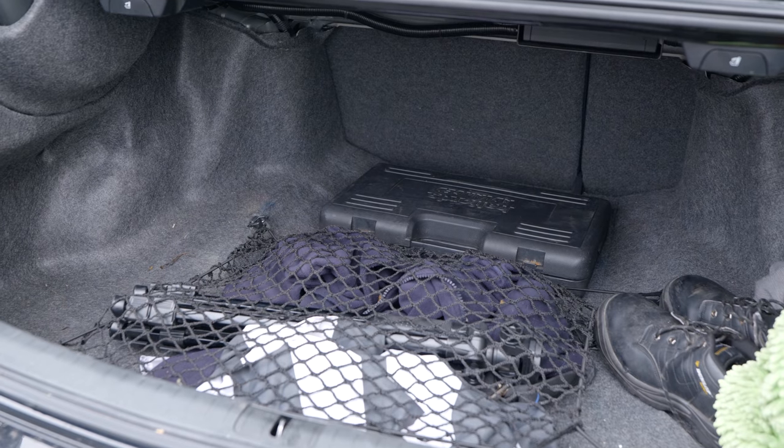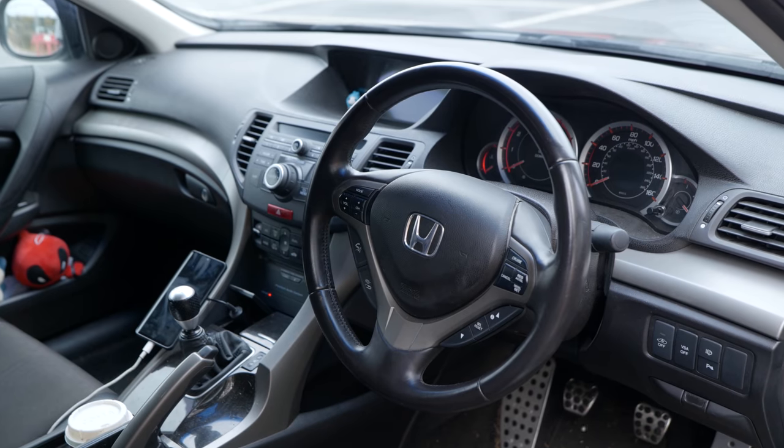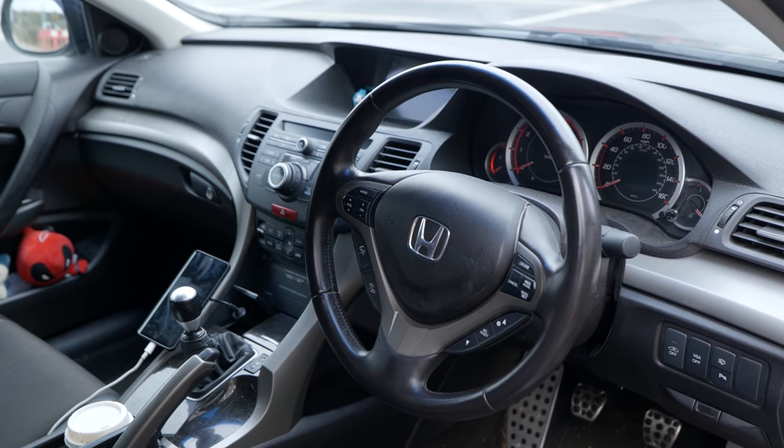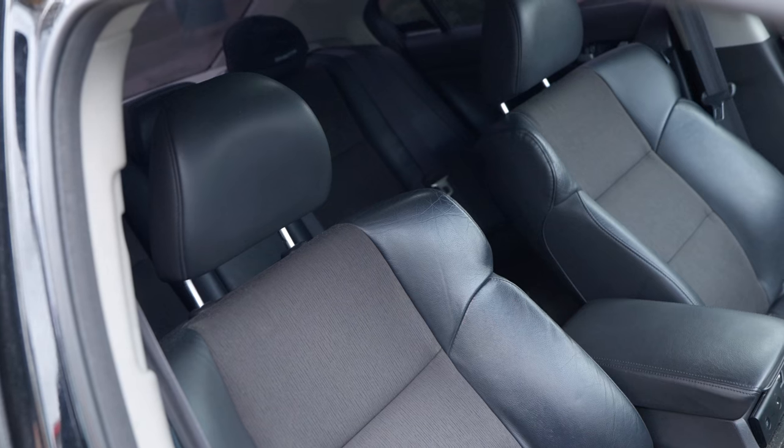It is as you might expect front-wheel drive, but here in normal Carsville that actually has its own benefits because it means that the boot is very large indeed. Fuel economy is also excellent with figures in excess of 70 miles to the gallon not unattainable and between 50 and 60 very achievable as a realistic average.